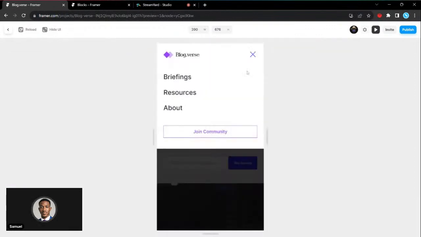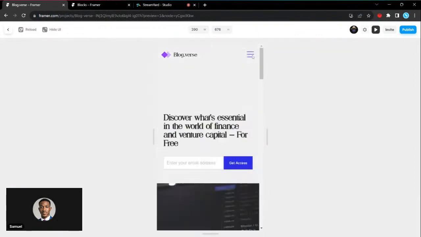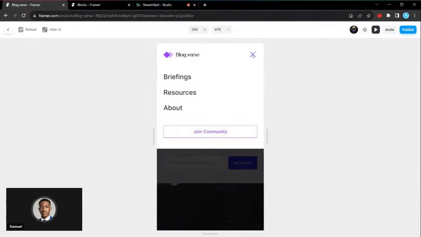When you click on this, it opens. When you close it, it closes. So the same thing, but this was a little bit faster. Click on this, it opens, click on this, it closes. You'll notice that the background here is dark. You could change this if you want it to be transparent.